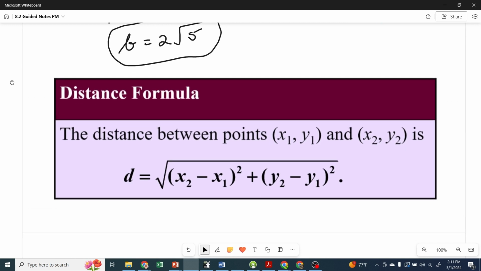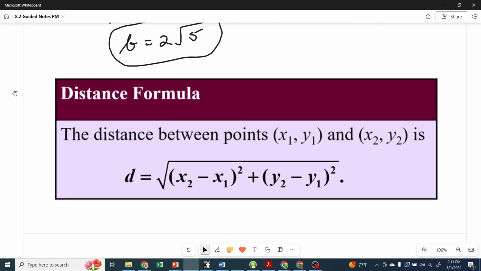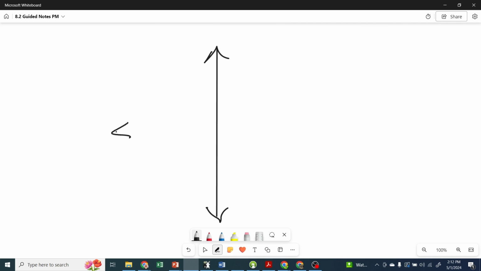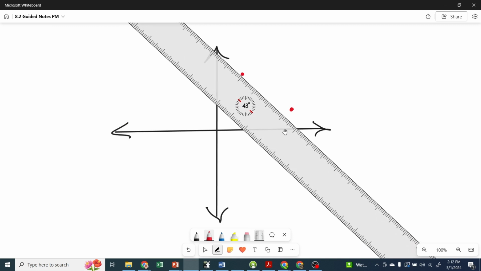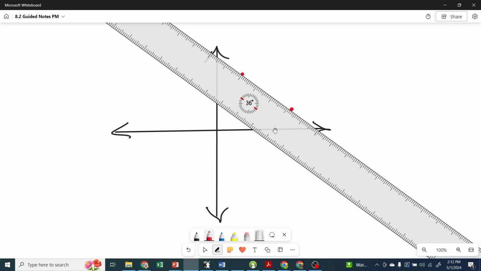All right, now we're going to talk about the distance formula, which is really nothing more than the Pythagorean theorem in reverse. And I'm just going to come over here to the side and explain how this works. So if we have a Cartesian plane here, okay, and I've got a couple of points, let's say here and here, right? And I can take those points and connect them with a line, not dot.